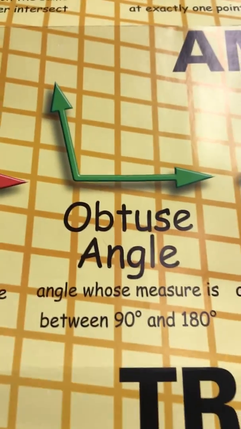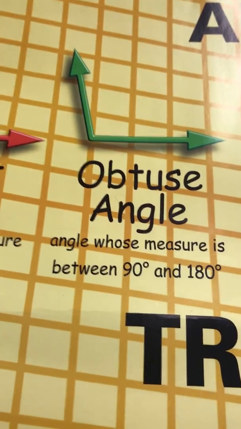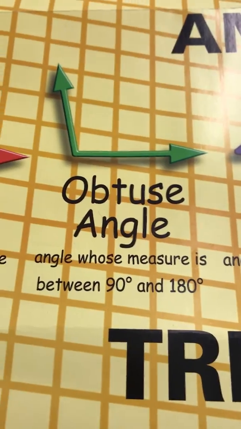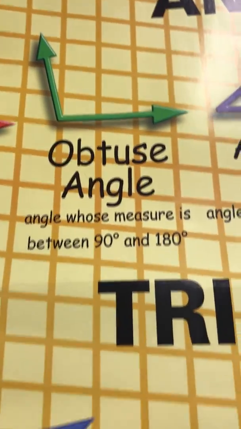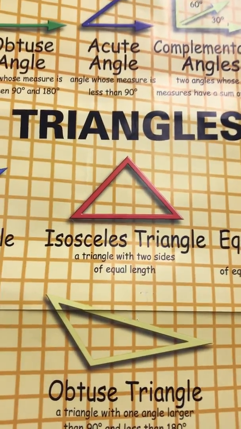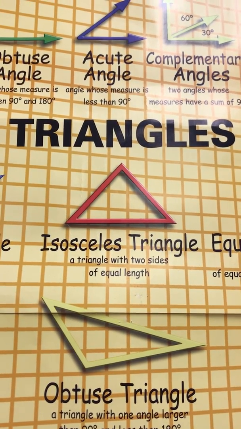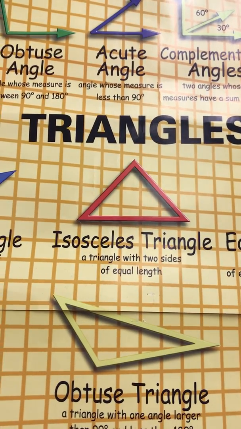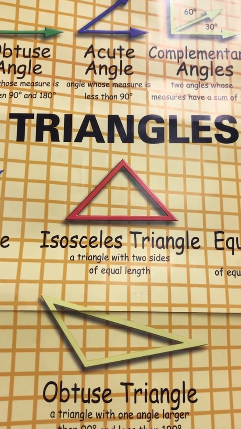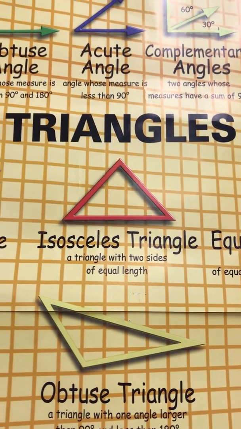For 5th grade, we do not deal with angles greater than 180, but angles greater than 180 are called reflex angles, if that is a term that you're looking to use. So the next thing I'm going to focus on are triangles. Now there are 6 types of triangles. 3 of them are referencing the lengths of the sides, and the other 3 types are referencing the angle measurements inside of the triangle. So every triangle can actually be classified in at least 2 different ways.